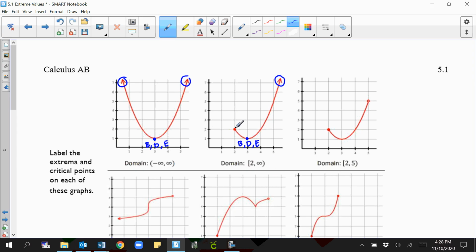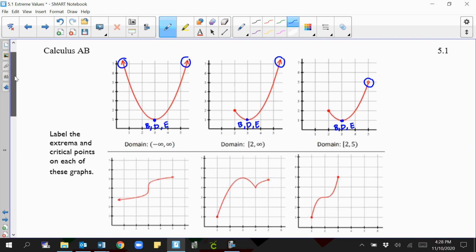This point right here is an endpoint, so we don't really talk about the endpoints when we're talking about our extrema. So we look at the arrows, and then we look at the points inside the interval, but not necessarily the endpoints. So same thing here. I'm not going to look at this endpoint, or really this endpoint, but because this one is an open point, there is no max. Because it's going to get closer and closer and closer to that value of 5, but never actually reach it. But we do, once again, have a minimum right here, and it is an absolute minimum, a relative minimum, and a critical value. So it's that same BDE that we were talking about.